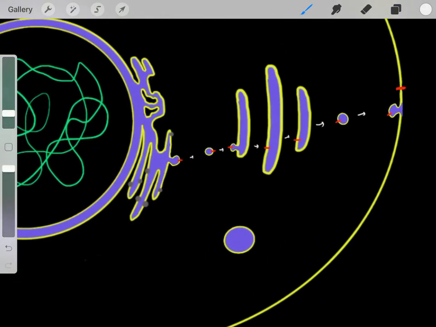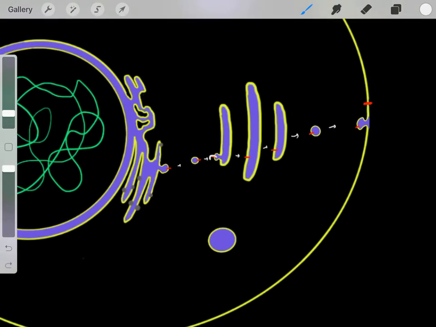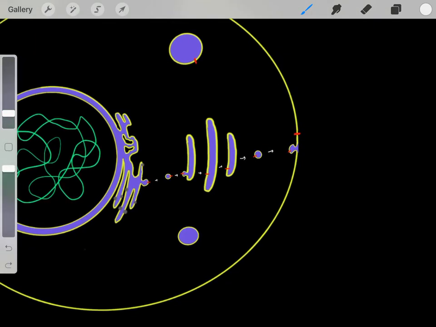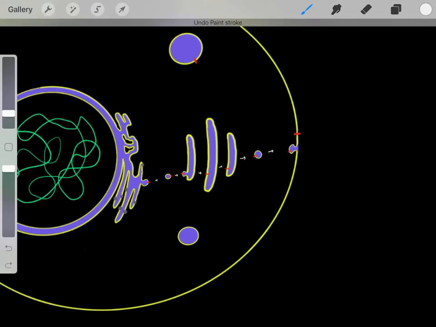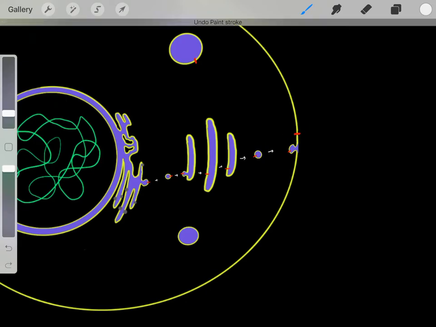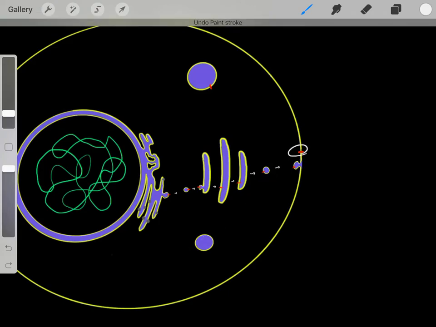Essentially, what would happen is where this part of the protein was, this part of the membrane will pinch off to form a vesicle. And now the vesicle will fuse with the Golgi. And when it fuses with the Golgi, now the protein is part of the membrane in the Golgi. And then the Golgi will mature, and then this part will pinch off to form a vesicle. Then that vesicle will fuse with the plasma membrane, and once this vesicle with this lipid bilayer membrane fuses with the plasma membrane, now this protein is part of the plasma membrane. So that's how we create these plasma membrane proteins and how we deliver proteins to the plasma membrane.